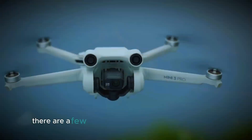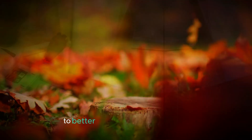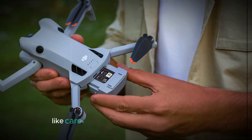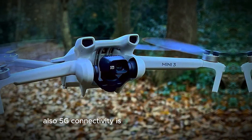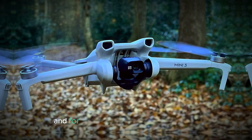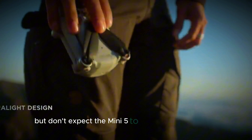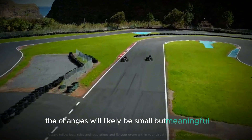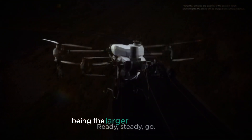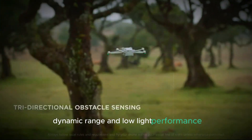Aside from the camera improvements, there are a few more things we hope to see in the DJI Mini 5 Pro. First, the AI tracking feature should be improved to better follow fast-moving objects like cars and track them for longer periods. Also, 5G connectivity is a much-needed upgrade for better control over the drone and for live video feeds in high resolution. But don't expect the Mini 5 to be a massive overhaul — the changes will likely be small but meaningful, with the most noticeable one being the larger camera sensor, which will offer better image quality, dynamic range, and low-light performance.